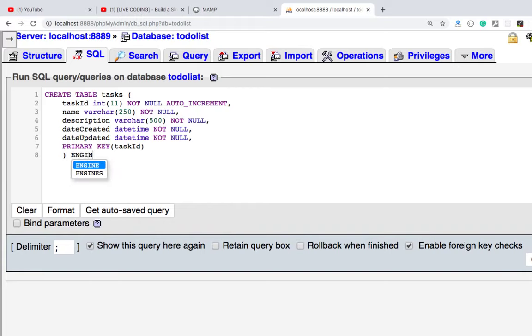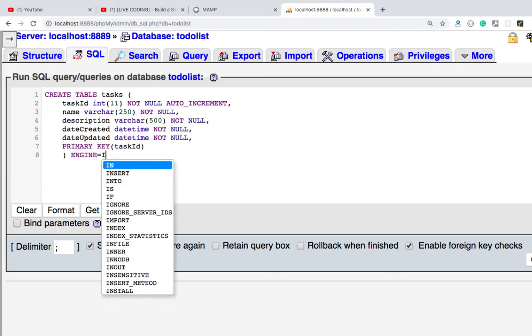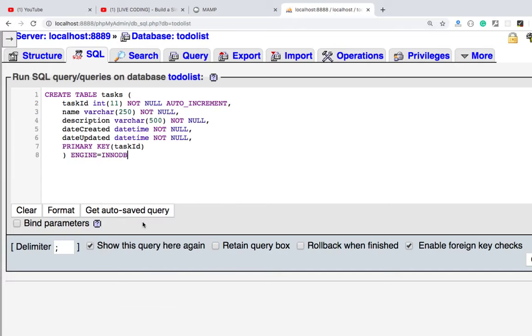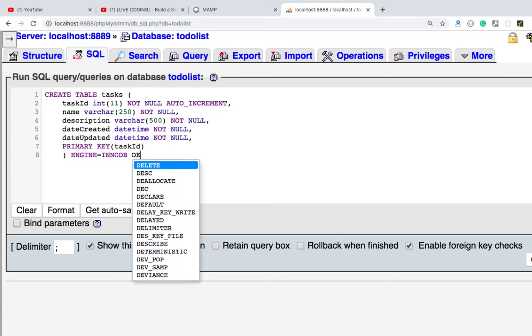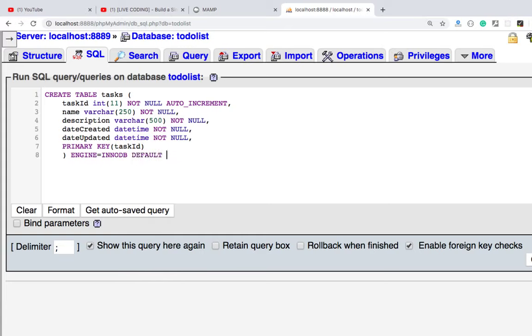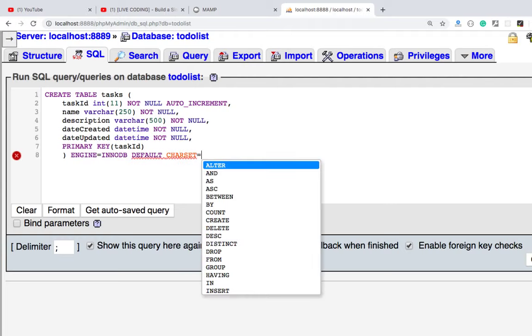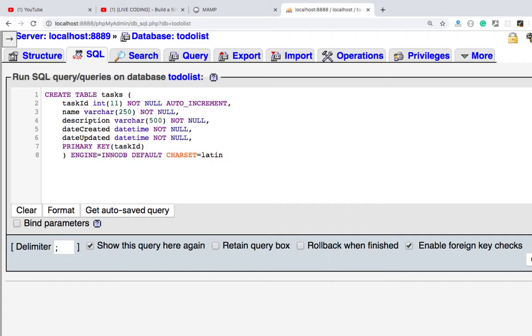And we set engine InnoDB. So set default, Latin 1, auto increment. Okay, so we will start with number 1. Once done, you need to click the go button here.